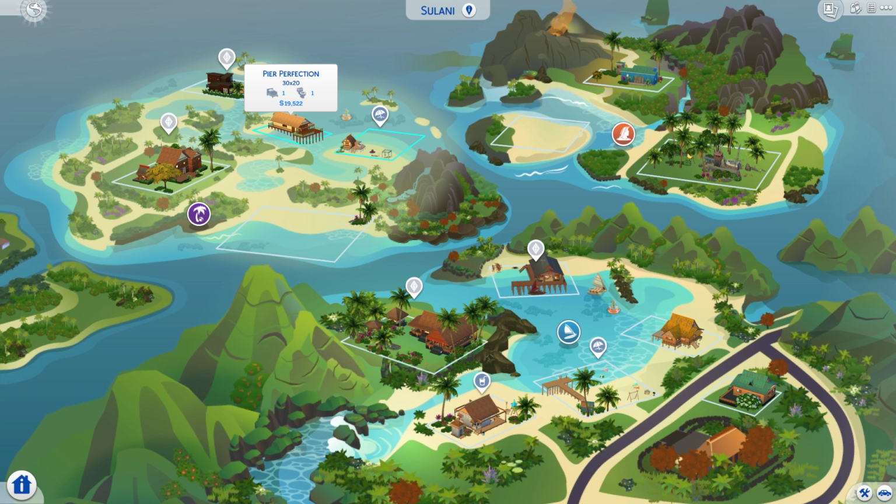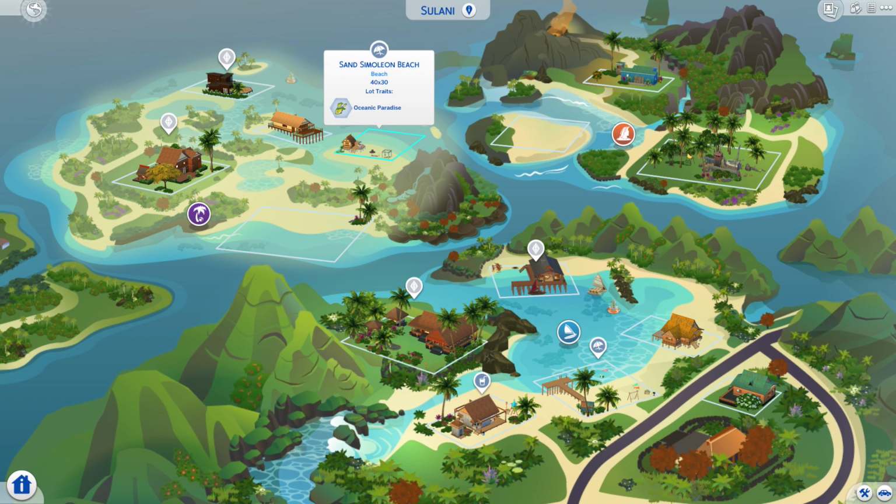And then to the right of Pure Perfection, we have another beach which is called Same Simoleon Beach, and it's on a 40 by 30. It's another one of those lots I'm really expecting people to either build something new on or renovate, because it does look a little bit empty.